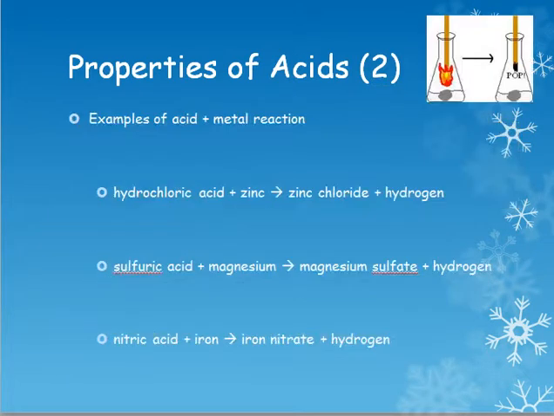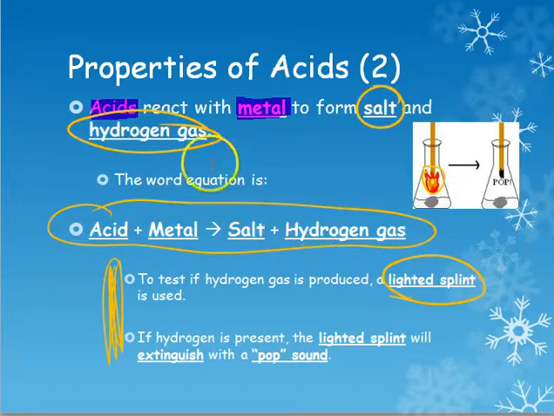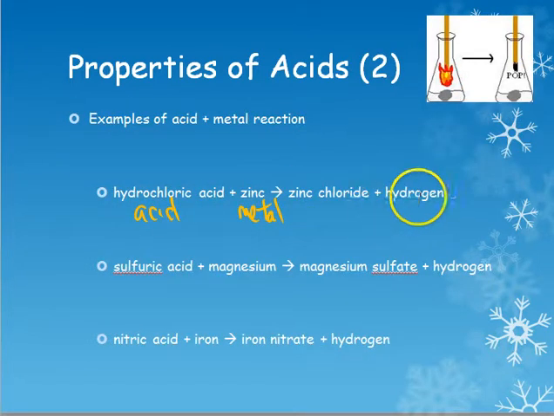We will look at some of the reactions. Let's be a bit more specific here. An example of an acid plus metal reaction: we have hydrochloric acid. We have the acid here, hydrochloric acid, plus zinc. Zinc is a metal. What is the salt that we produce? Because we learned from the previous slide that it will give a salt plus hydrogen gas. The hydrogen gas at the back is quite standard, so we can just leave it there.